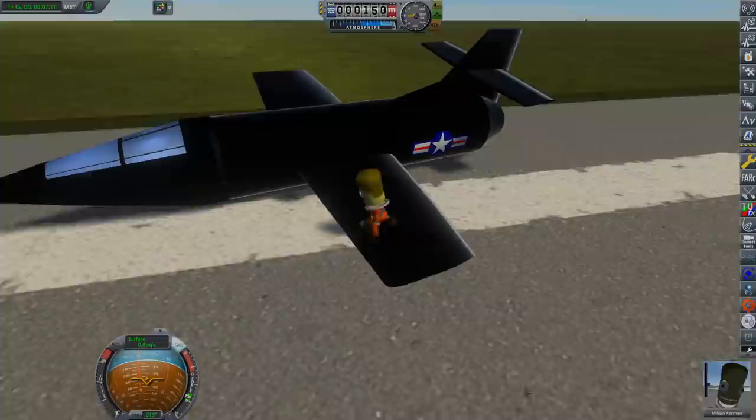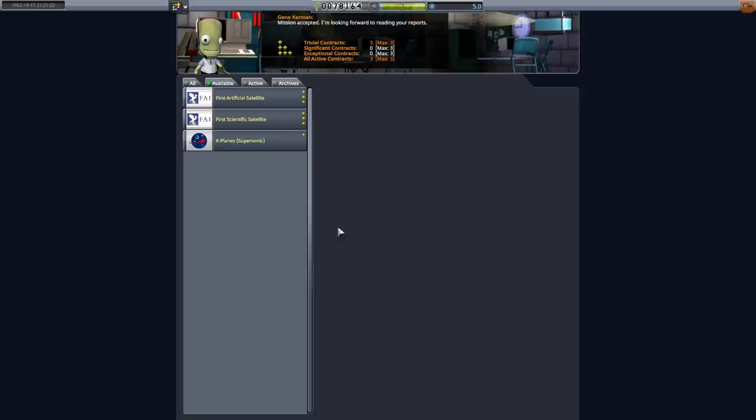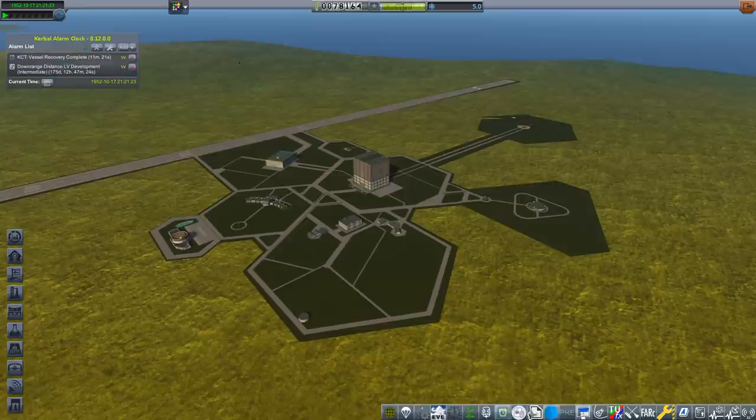After Milton's successful X-plane flights, we are looking at our second experimental rocket plane contract: launch a crew to 15 kilometers at about 400 meters per second, and this should be very easy to do with the exact same thing. All we have to do is fix up the aircraft and get it going. So we're going to accept this contract, and now we're up to 78K again, which makes me think maybe we should put another point into either the VAB or R&D.